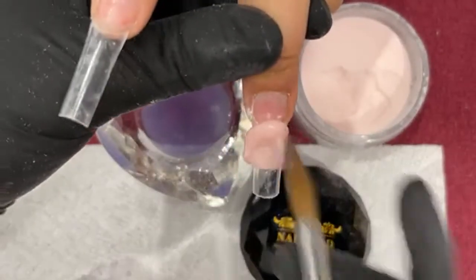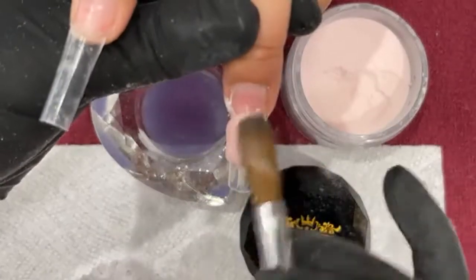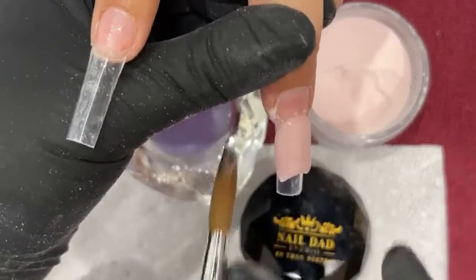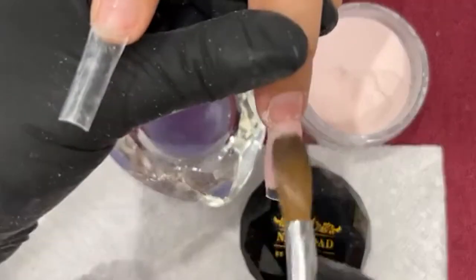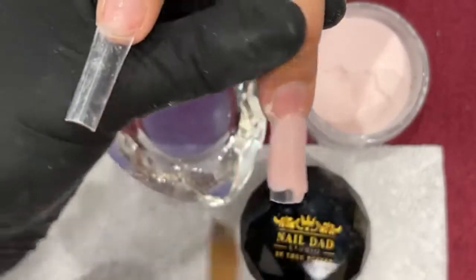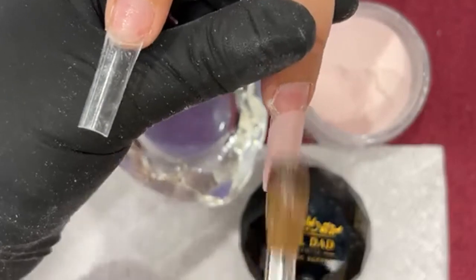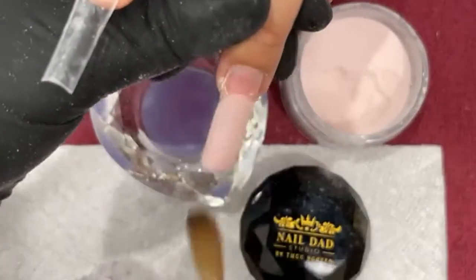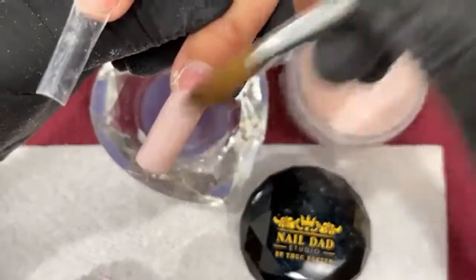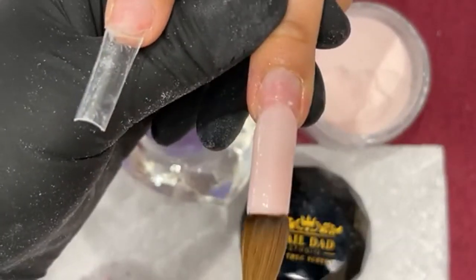The moment you do that, that means that if you have the right ratio, the powder is gonna be nice and medium, and you'll be able to work with it right away without worrying about it bleeding all over the place. This means that when I move this powder down this nail, if I lightly touch it, it's gonna be consistent. You guys know what that means? It means that the powder is not lumpy. It's not gonna be thin here, thick there. It's gonna be nice and even, evenly distributed throughout the nail. Not too worried, but you have to be very light with your brush.